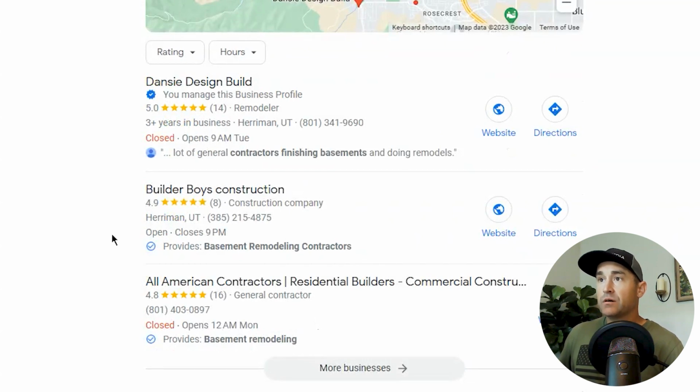Look at a basement finishing company here, 3 here. Here's a review: "contractors finishing basements." Perfect, right? It's in there. So do that on all the reviews. "Basement remodeling contractors" in a service. So services and reviews, you've got to get those keywords in there. It's super easy to do, but you've got to get in there and strategically do that.